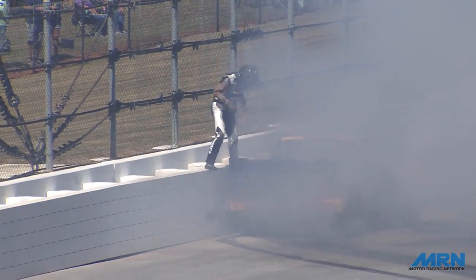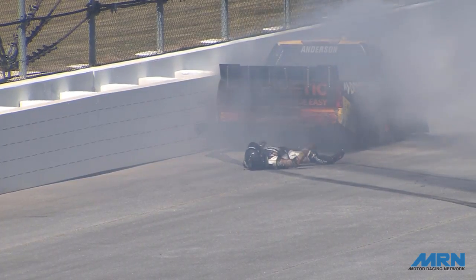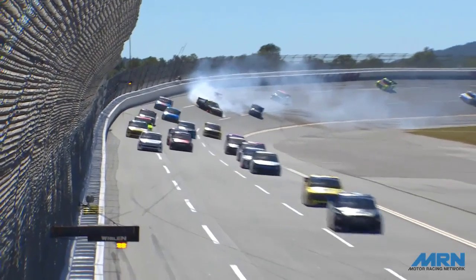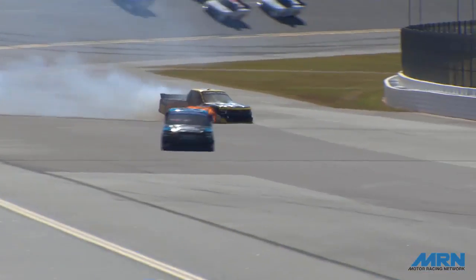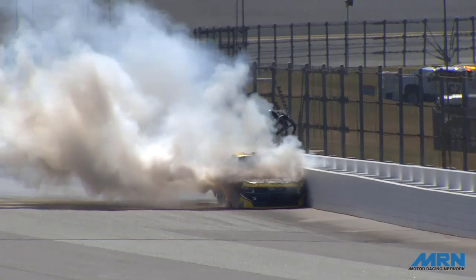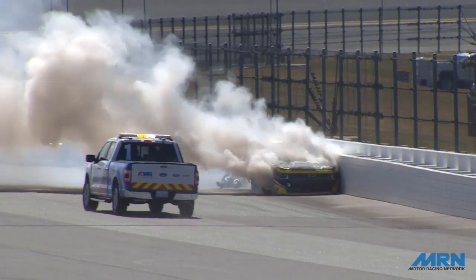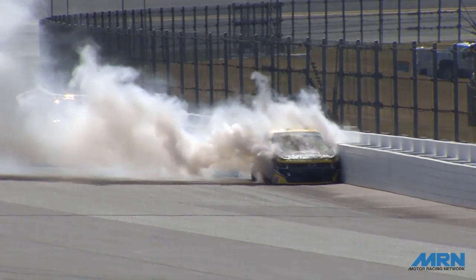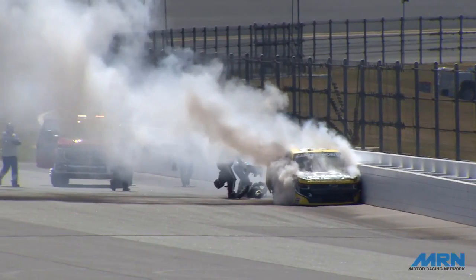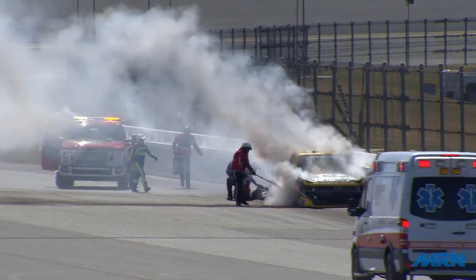You know, going back and having an opportunity to take a quick look at the replay of this incident involving Jordan Anderson, one thing that we can say for certain, Jordan got out of that truck under his own power. He was able to climb out of the truck. He stood on the wall. Then, as you reported, after he jumped down off the wall, getting out of the truck, he laid down on the asphalt, and safety crew was quickly there. But I think it's certainly something that we'll say is a good sign that Jordan was able to get out of that truck under his own power. Yeah, and we'll just, again, all well wishes to Jordan Anderson and wait for some kind of an official word from NASCAR later on today. But the helicopter has been fired up already, and they're just waiting to put Jordan Anderson in it, and they'll take him to the nearby closest trauma center, that's for sure.